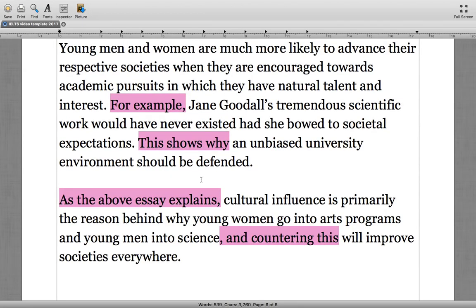The more you practice openers like these, the more accurate you're going to be when you go to write your own essays. So it's just a matter of practice as you get a feel for what these different sentence openers do. You'll be able to more effectively implement them in your own writing.